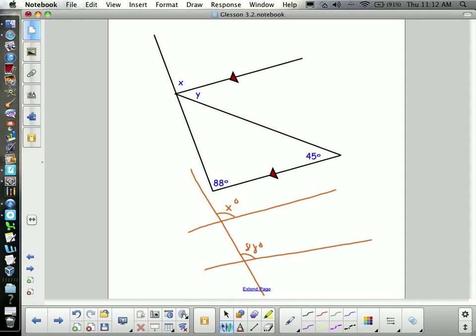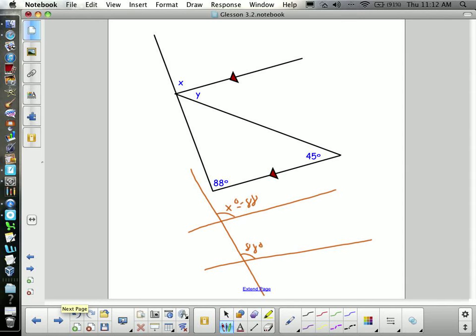They're congruent, okay? It's kind of hard to tell because 88 degrees is pretty close to a right angle. It's almost intersecting at a right angle, so it's not obvious what's acute and what is obtuse. But they have to be congruent, so therefore x must be 88, okay? Then I could redraw the picture again.